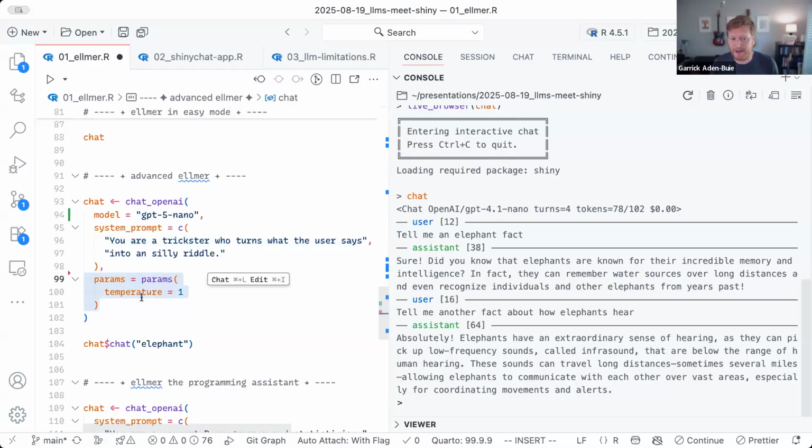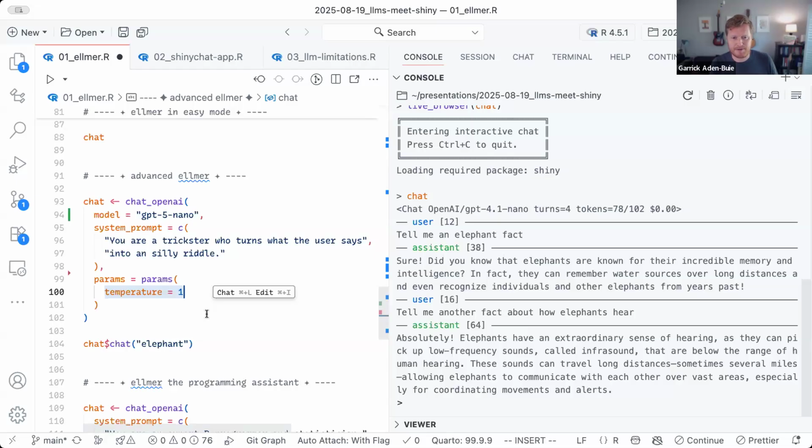The other nice part about using Elmer is that you have access to different parameters that are available through the API. This is an API parameter that many models support, called temperature. You can kind of think of it like creativity, where a number closer to 1 means the model will pick more random words, and you end up getting an answer that feels more creative.